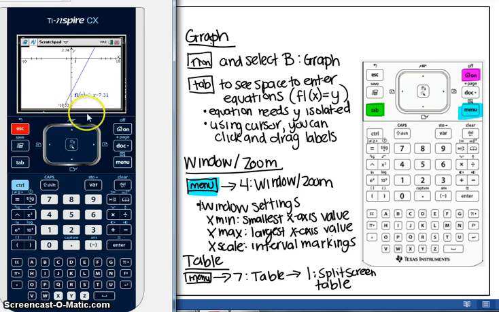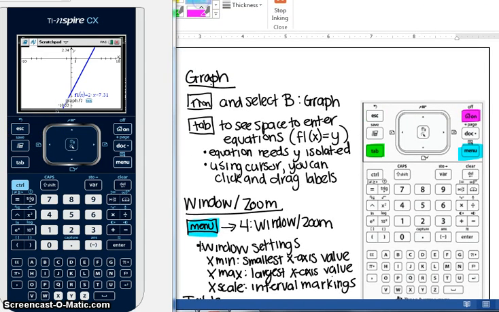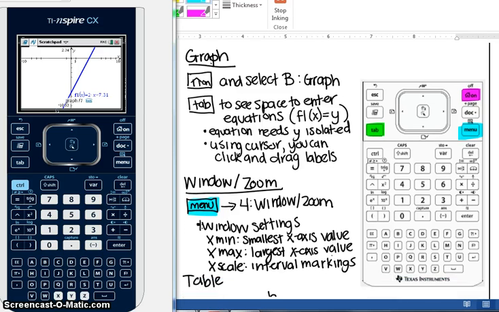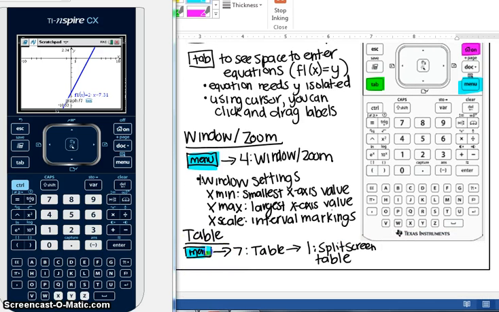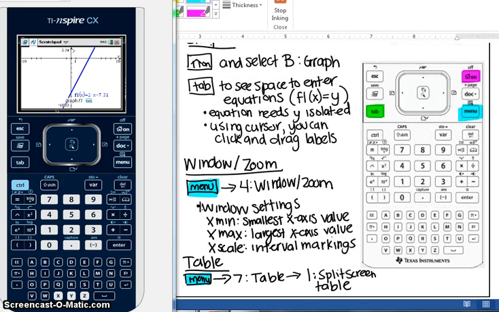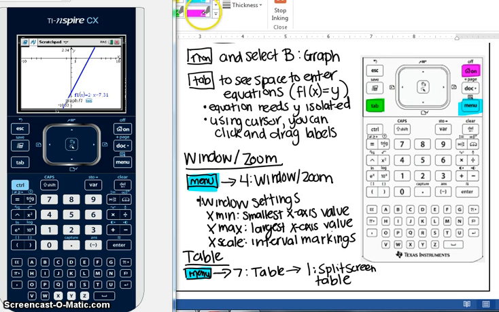If you ever want to turn something off, you can always press escape. So I'm going to go back here. My last thing to do is just highlight to remember where the menu key is. And I'm going to highlight the other keys as well, just to help me match up what I was doing here. All right, so that's a little bit of graphing.